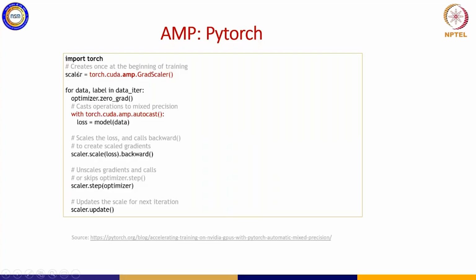It also exists in PyTorch. This is how you can do that in PyTorch. You import from CUDA your automatic mixed precision with GradScaler. Then for optimization, you use autocast as well. You get your loss, then you scale the loss and call backward. Then you call scaler.step, and then you update the weights as well. For more details, you can check here on how to do this, but I did not prepare the PyTorch version. But if you check this link, it is very explanatory. You can easily get how to do it.